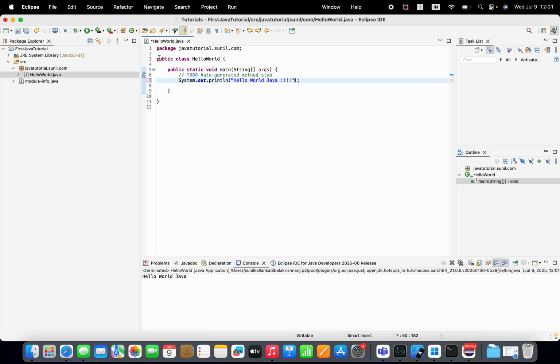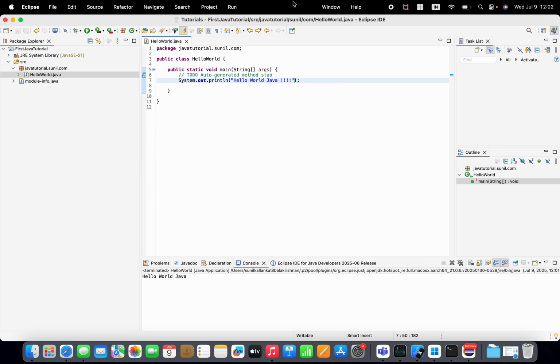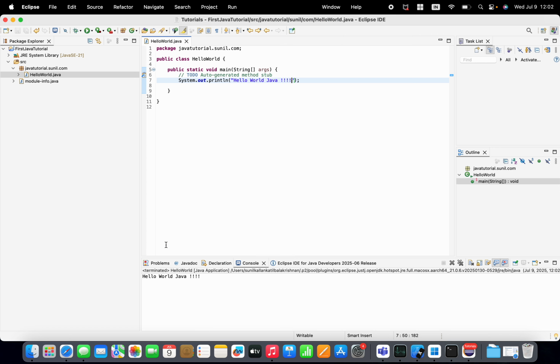You need to save first, then run. You see the updated output. This is the first Java Hello World program. Thank you very much.